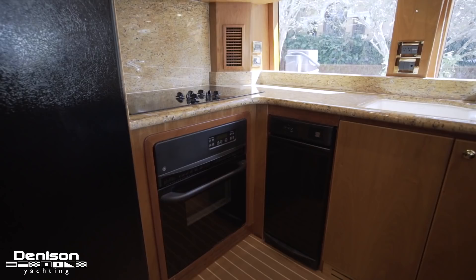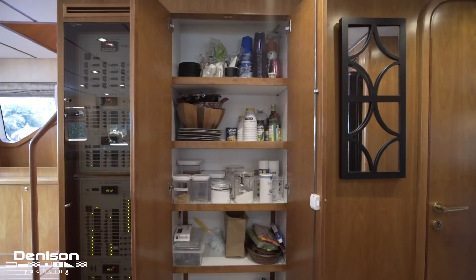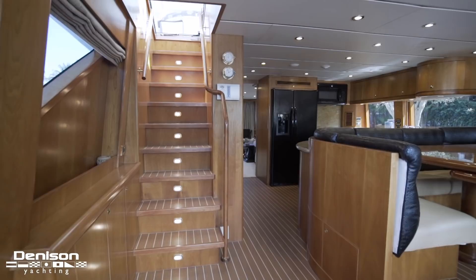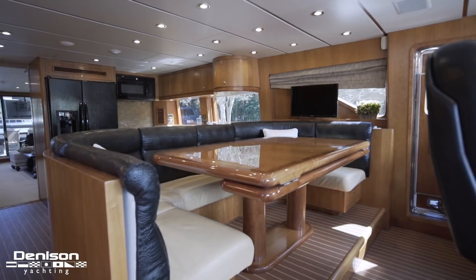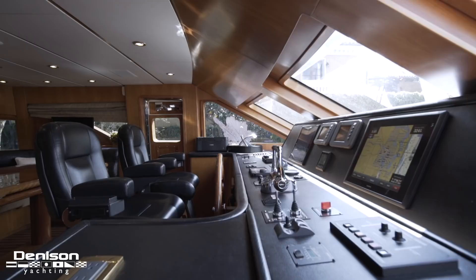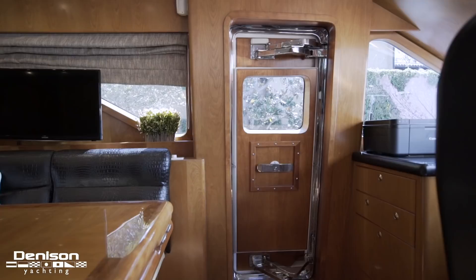Just to the starboard side of the galley there's a large pantry with storage. Close by to the pantry are your AC and DC electrical panels. Just behind the AC panel is a wide staircase with internal access to the flybridge. This galley space with the large seating area really makes this yacht very livable, like your home. The lower helm station mimics the upper helm station with the series of Garmin electronics, hydraulic bow and stern thruster controls, and autopilot — all duplicate and all updated. This pilot house has access to the side decks from both sides.